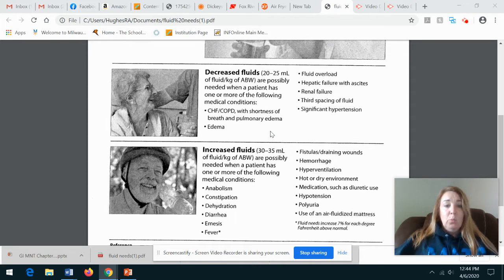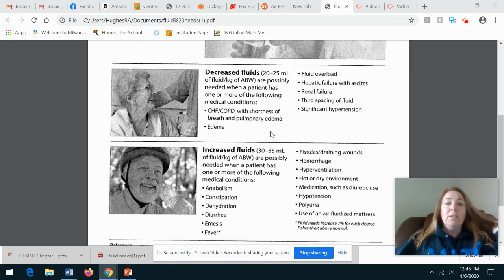Okay, so what I'm looking at now is a patient that has chronic renal failure, CRF. They are not on hemodialysis or peritoneal dialysis, and they weigh 212 pounds. Okay, so let's work through this problem together. First thing we're going to do is convert their weight in pounds to weight in kilograms. So 212 divided by 2.2, we're going to get 96.4 kilograms.